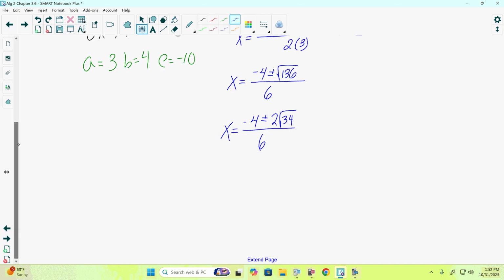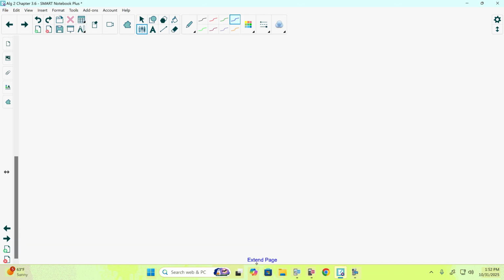Now, I'm about to walk through the mathematical way, quote unquote, one of the mathematical ways to do it. I'm doing this so that we see how this works and how we would reduce it. This is not how we're probably going to be doing it, especially once you start working these. Because the way that we can show that this works is if we look at the numerator, we do know that there is a greatest common factor between negative 4 and 2 square roots of 34. And what we can do is we can factor it out.